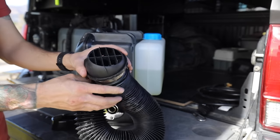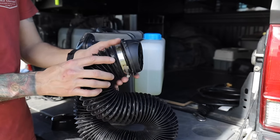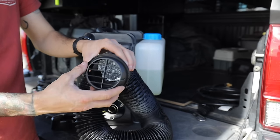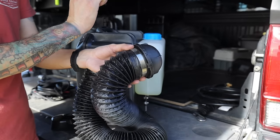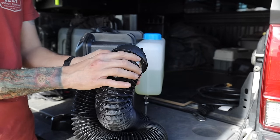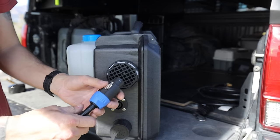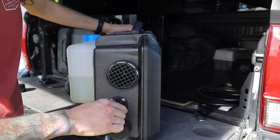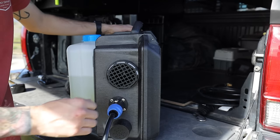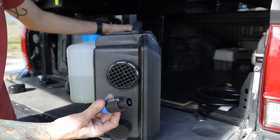This side of the hose goes into your canopy or tent wherever you're going to be sleeping. I just have another hose clamp to keep the vent in place — you can close the zipper to where it hits that hose clamp and it will not fall out at night. Now we can grab our harness and connect the blue connector into the diesel heater. Put it in and twist it to the right until it snaps. To remove it, pull the little lever down, turn it, and remove it — just like that.